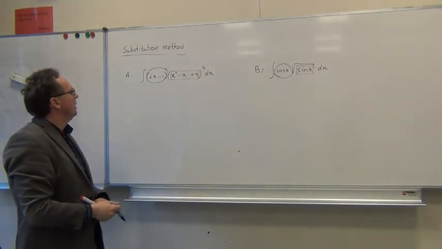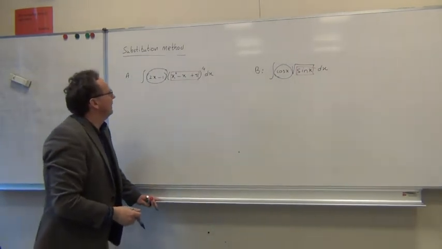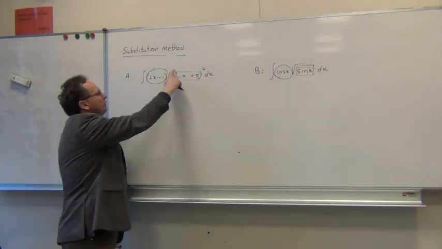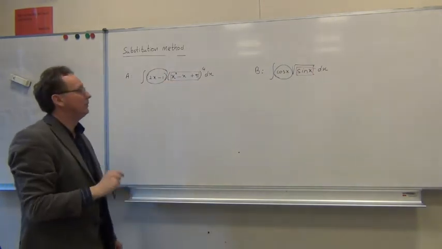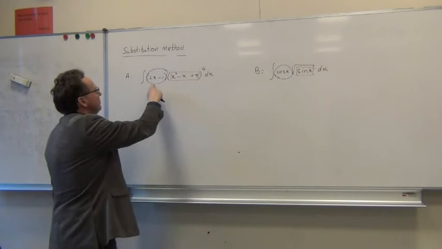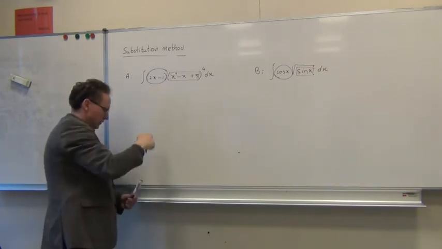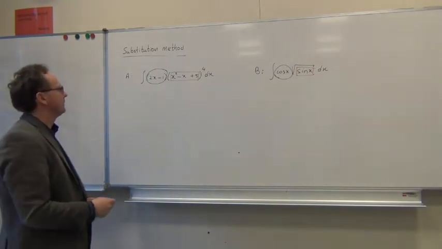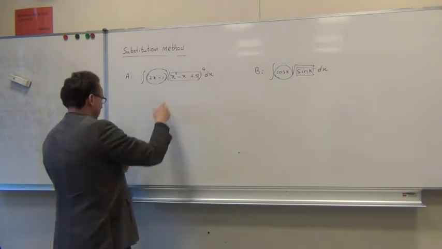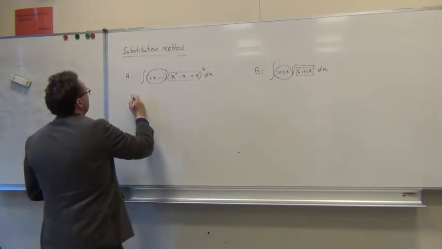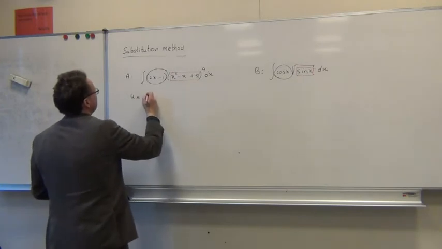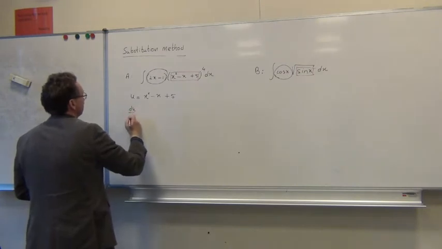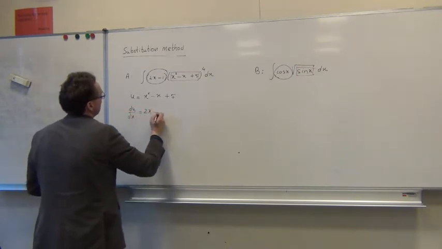Yes? So you can actually say that if the part in red will get a name, we will do a substitution, we call that u, then this part is then du/dx. So let's see how that substitution can be used to solve the integral. So as I said, we will do a substitution, so the u will represent x squared minus x plus 5, and then the derivative, du/dx, is 2x minus 1.